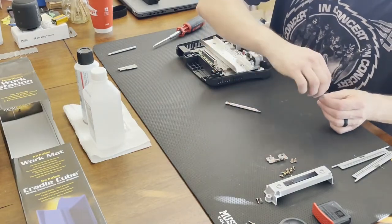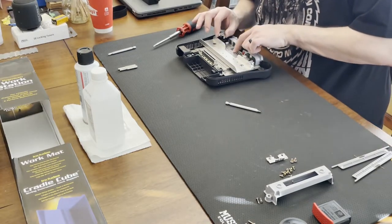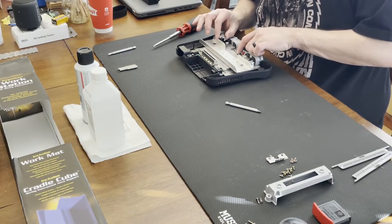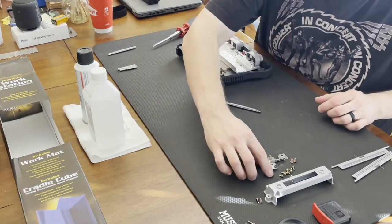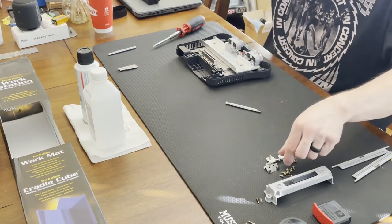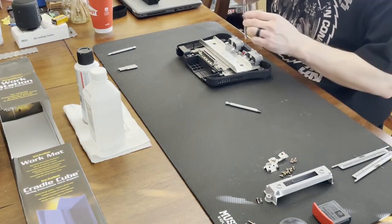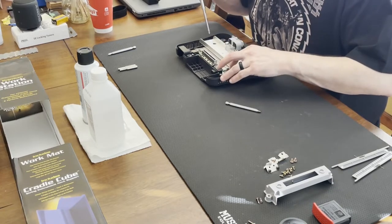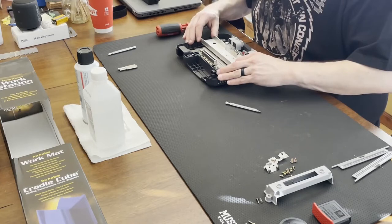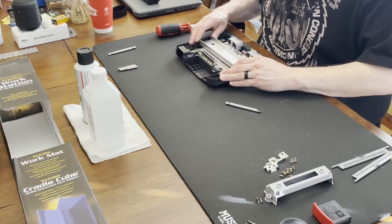Didn't they? That black piece went in there, right? By the way, these two little holes in the center just fit over these raised protrusions there. Let's do this. Not gonna mess with that just yet. This is just about ready to come up. Looks like it'll slide out of there.